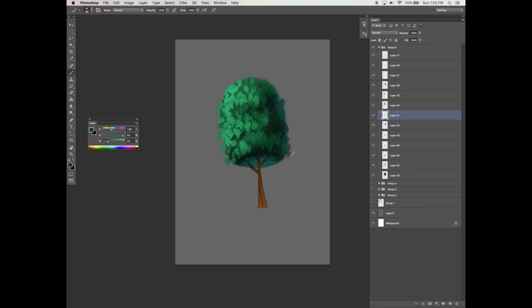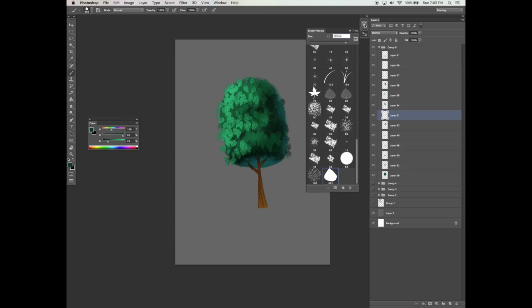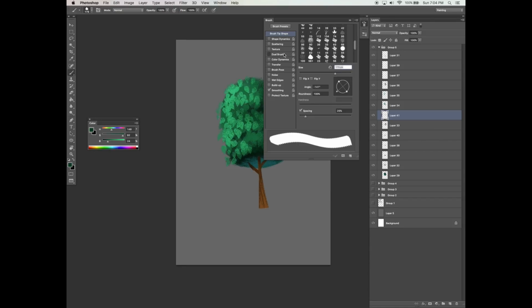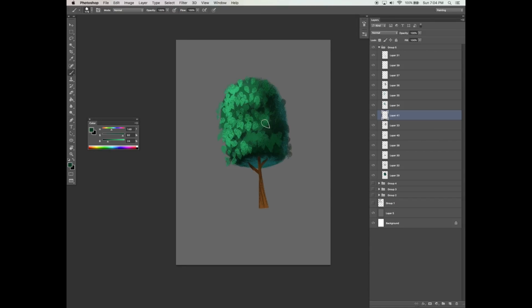Now on a new layer, I'm just going to start adding in some more leaves there, just to fill up that space so it doesn't have a very sharp black outline. When you have the gray background on, you can really see that blue reflective light on the right side.